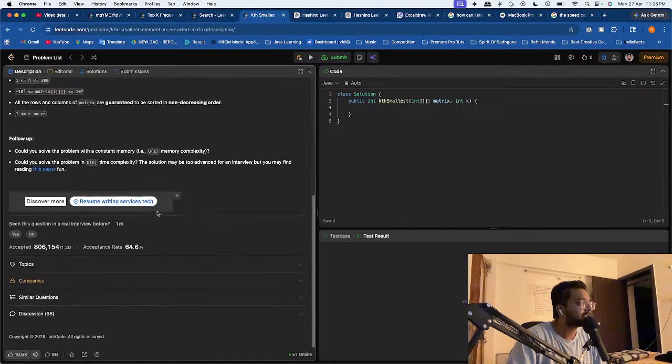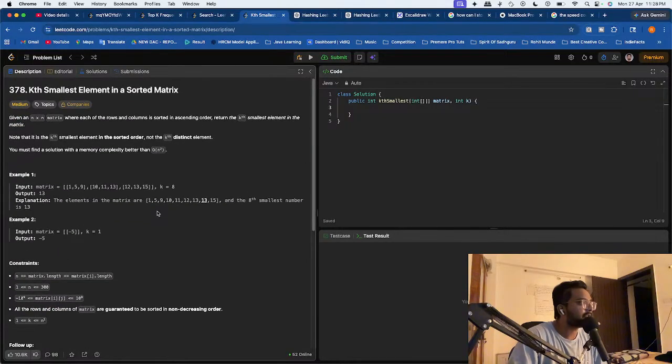If they can give more examples, then it would be easy to understand. So it's a 3 comma 3 matrix, given as n comma n. It could be a 1 comma 1 matrix, a 2 comma 2 or 4 comma 4 matrix, so it's n comma n always. It wouldn't be a 2 comma 3 or 3 comma 4 kind of matrix. That one thing is cleared.